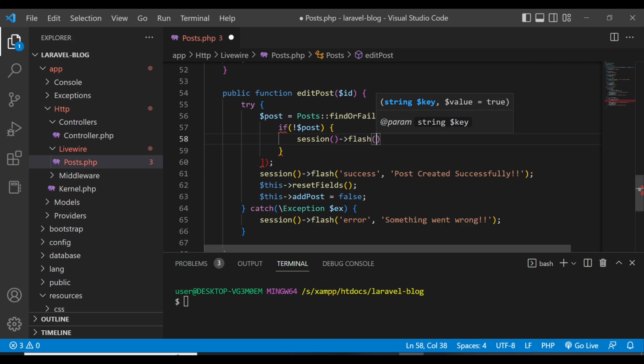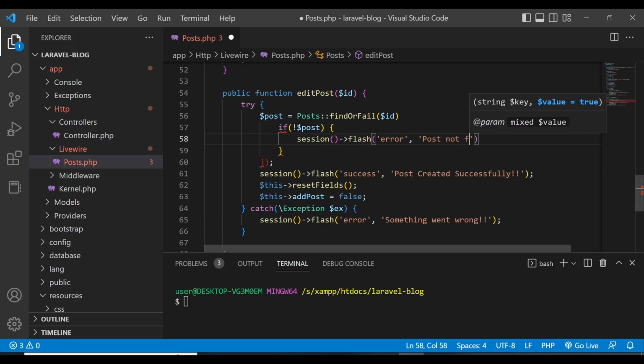It is going to say error, post not found. Sorry, this is post not found. So that is what we have there. It checks if there's no post, then the post is not found, meaning there's no post here.